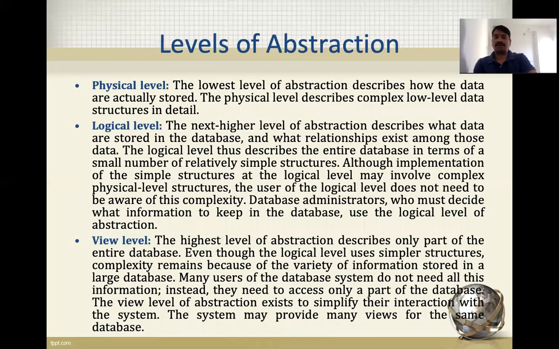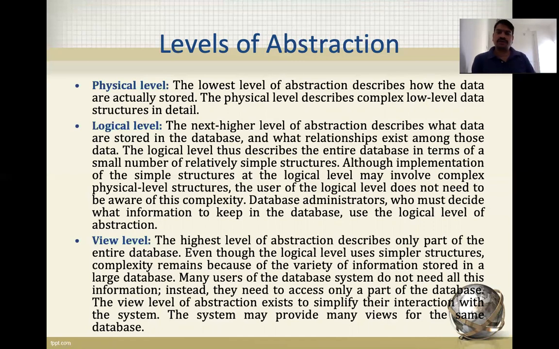So what is a physical level? It is the lowest level of abstraction. Abstraction means hiding the information. So lowest level of abstraction means we are hiding very less information here. Means you have all the data in the physical level, so you're not hiding anything. So that's why it is the lowest level of abstraction. Abstraction is very low, means hiding is very low because you have all the data.